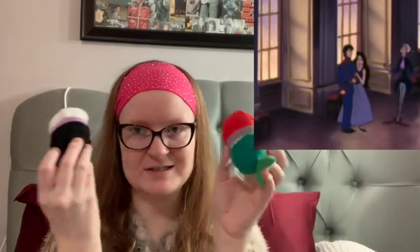But she wears a skirt, and nobody wears a skirt. And I knew that the skirt had to go halfway around because you still want the bottom to be flat. I've made one with a skirt before, and it didn't go well because the skirt lifts them up and then they look like this, and yeah, you can't go all the way around with a Tsum Tsum. You just can't do it.